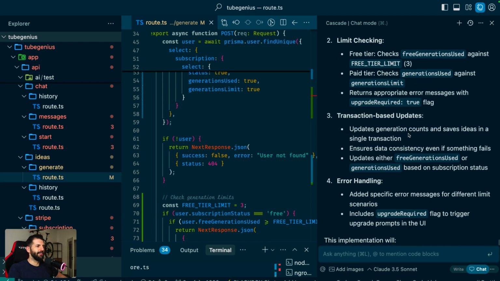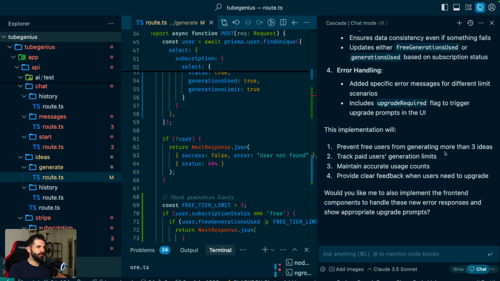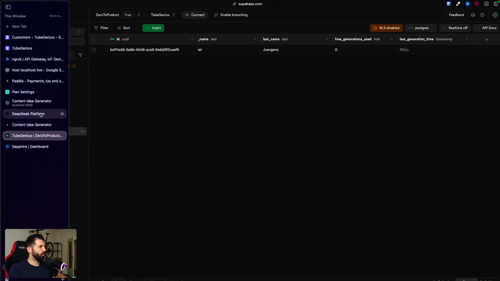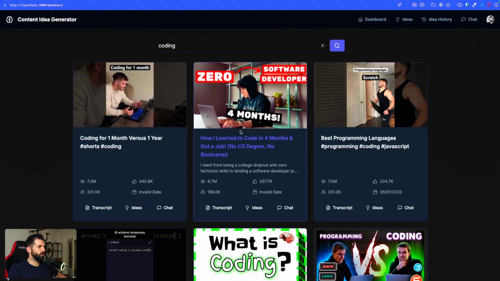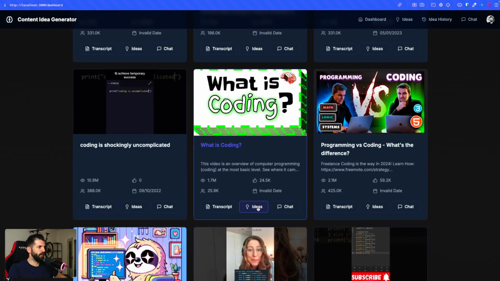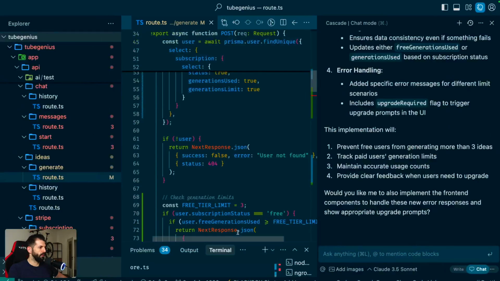So: prevent free users from generating more than 3 ideas, track paid users' generation limits, maintain accurate usage counts. So I think what we will do now is we'll test this feature to see if it works. So maybe let's try this one. We'll do ideas and let's see if we get something.